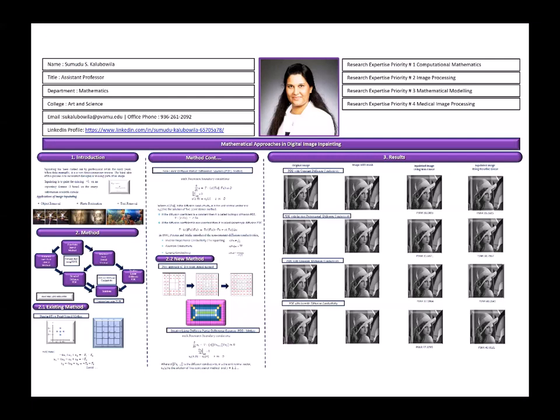The next one is photo restoration. That means when you have an old photo, or if you have pieces of a photo, not a single photo, using my method I can build up the original photo. The next thing is text removal. Sometimes you can see some text in front of the image, but if you really like the background image, you can apply the inpainting technique to remove the text.